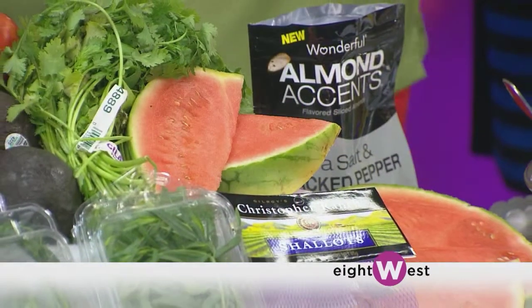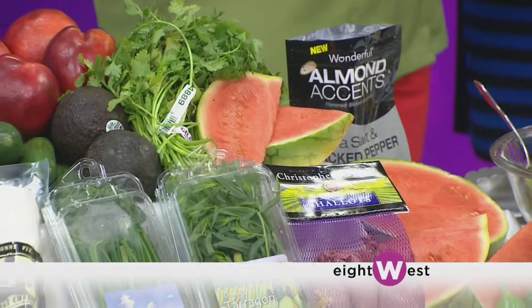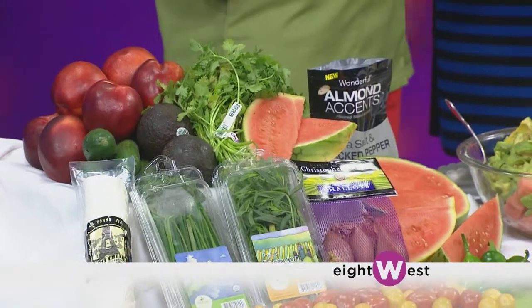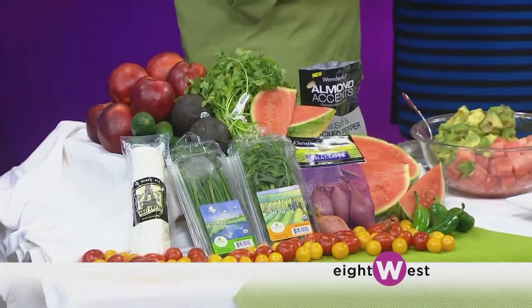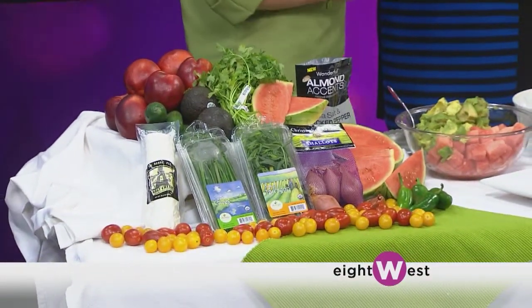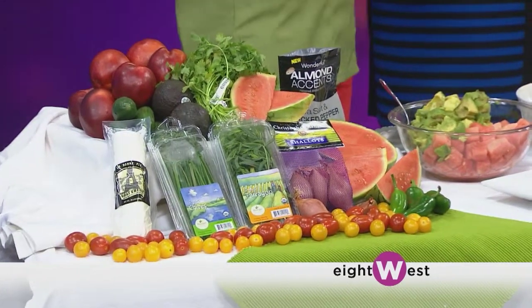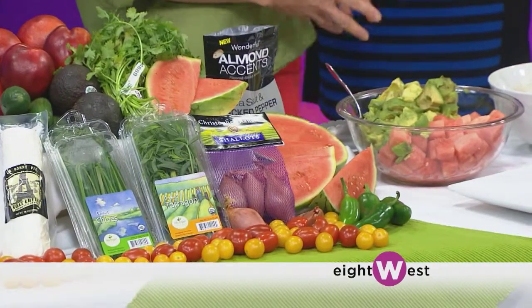Okay, so our first salad actually has some of our traditional ingredients with tomatoes and cucumbers, but then we're going to jazz things up by adding watermelon, which is coming into season right now. Yes, you get your fruit in too. Exactly, and things that grow together go together. So as things are coming into season together, try putting them together, because a lot of times they taste amazing together. You know, why do we put all these rules on ourselves? Oh, throw them out the window. We just need to try, be a little adventurous. That's why you're great in helping us in the kitchen.